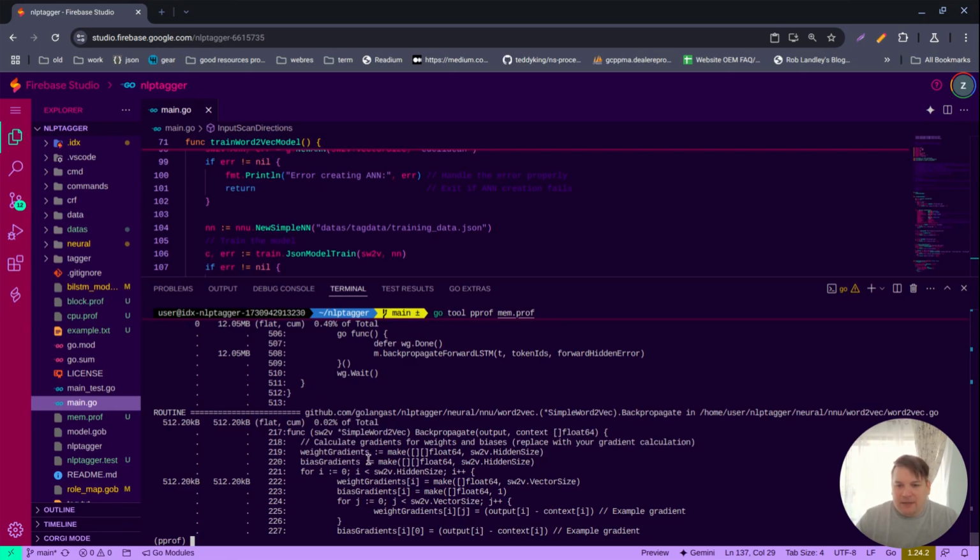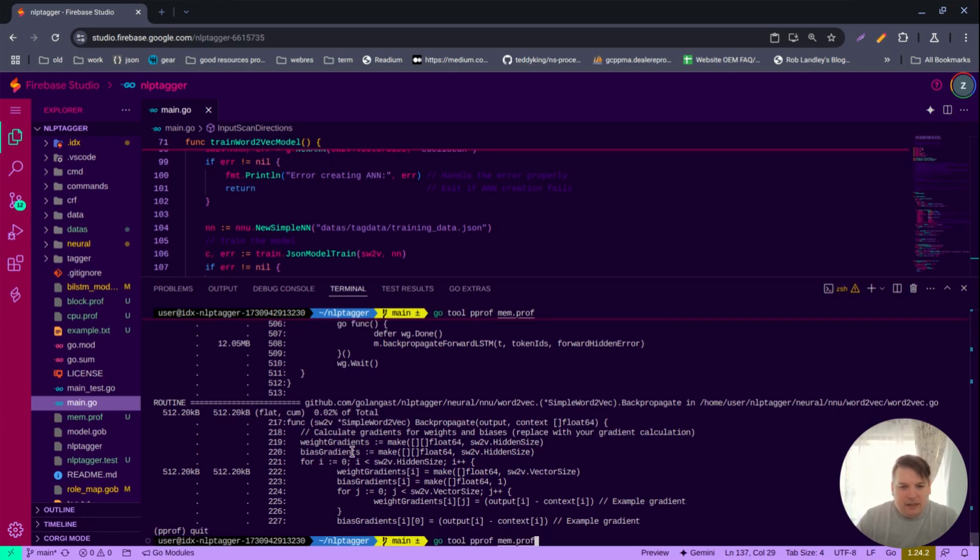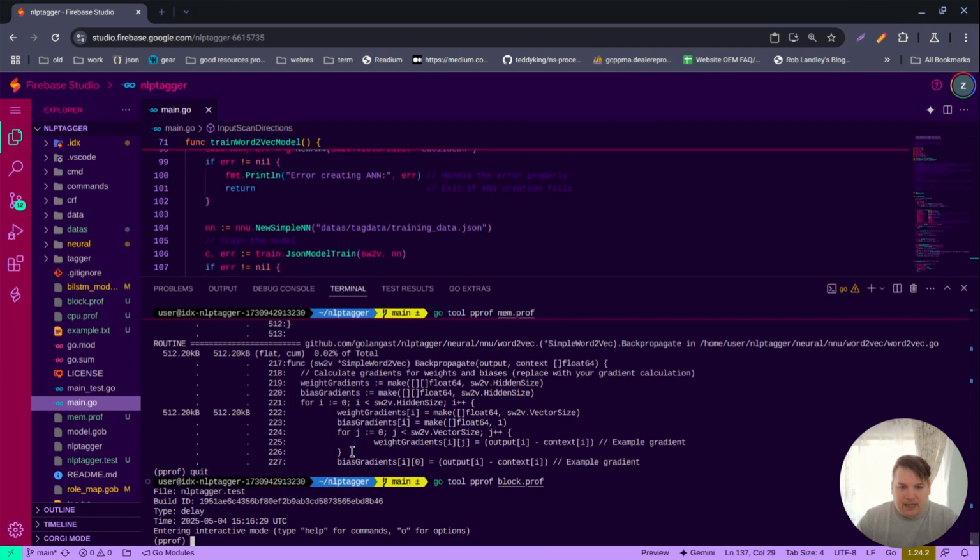There's a lot of other commands you can do, like I was showing with SVGs and everything, but at the end of the day, you really just want to look at your code and try to understand it first before you start just Geminiing the heck out of it, basically. There was the other one. I believe it's block.